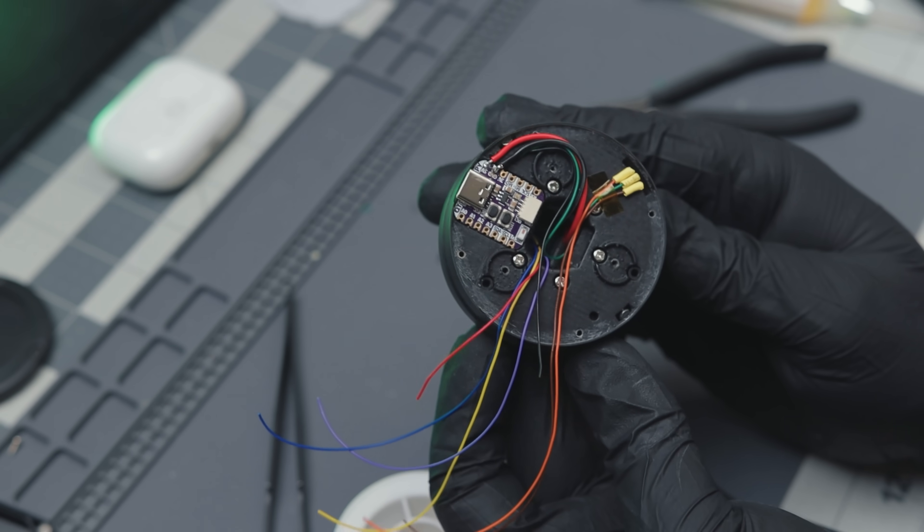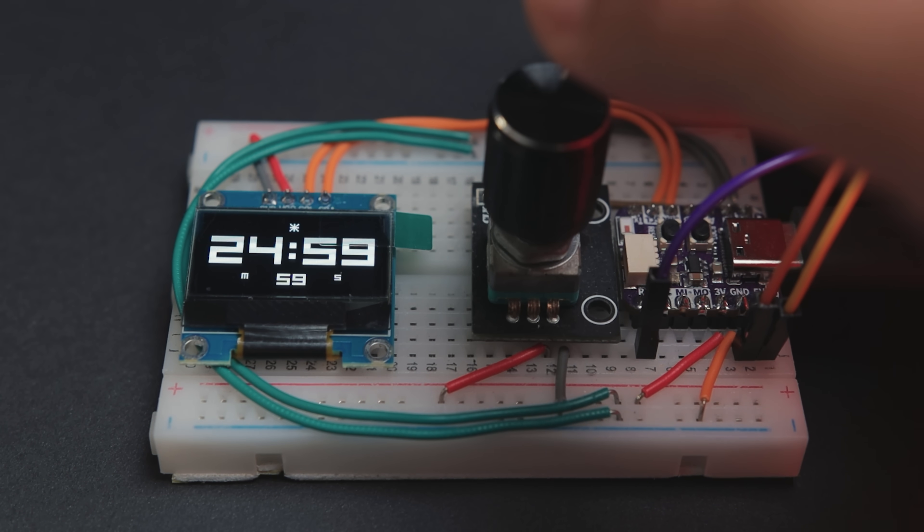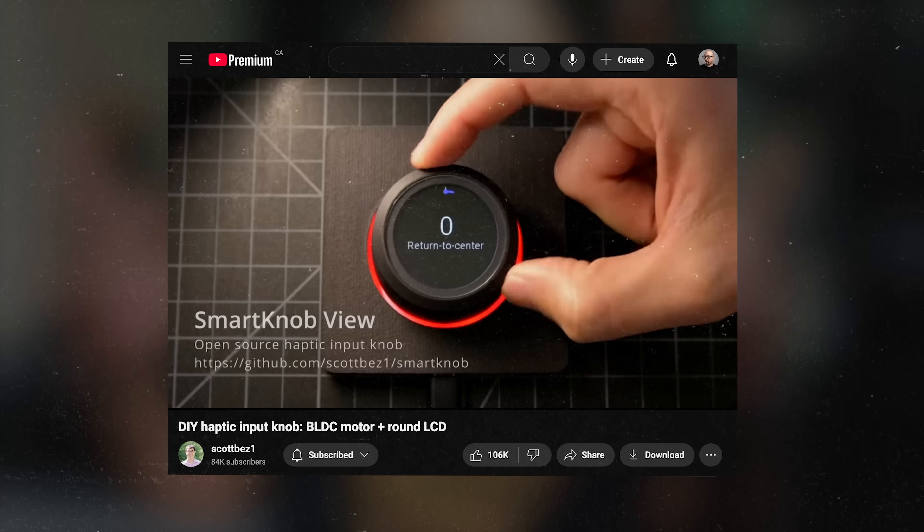To wrap up, here are a few mistakes and things to improve for next time. First, I underestimated the space needed for wiring, and this made the assembly somewhat challenging. Again, I said this exact same thing last time — some of these parts are very thin, and this can lead to potential print issues and blemishes on the surface. In the pursuit of replicating some of the features from the commercial product, I made the assembly more complicated than it should be. If you prefer something simpler, you can use a regular encoder with the same prototype we did earlier and just make a basic enclosure for it. Despite all these challenges, it was a very valuable learning experience and I had a lot of fun making this. If you're interested in a well-designed smart knob project, check out this one by Scott.